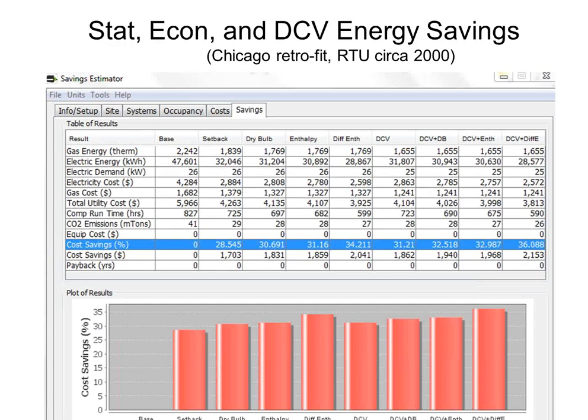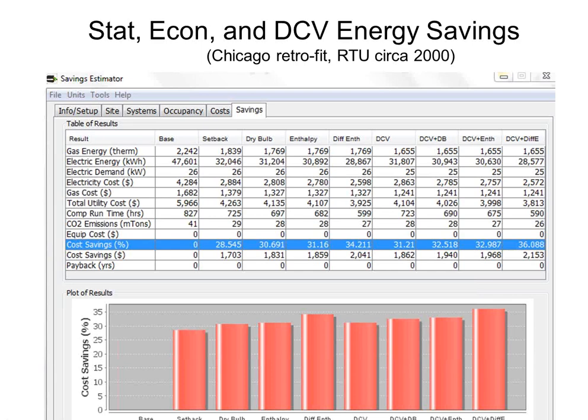There's lots of tools you can use to calculate savings. I happen to like this one a lot for a couple of reasons. This is the Honeywell tool. I don't work for Honeywell or anything like that. They just have nice free things for me to use. I like this one because it takes into account thermostats, economizers, and DCV, and the interaction of those.